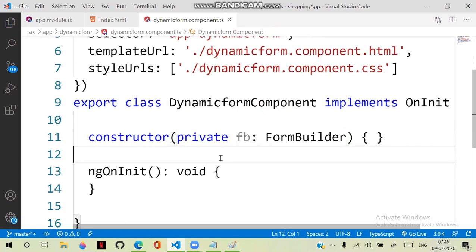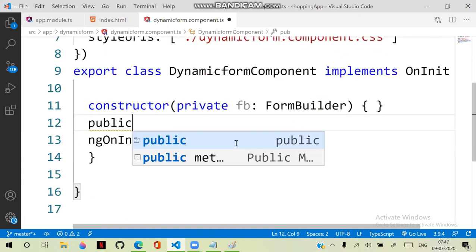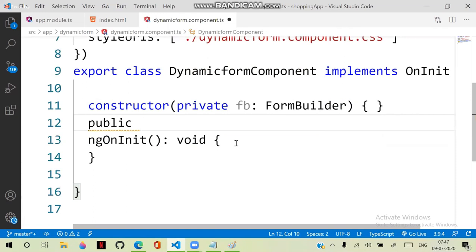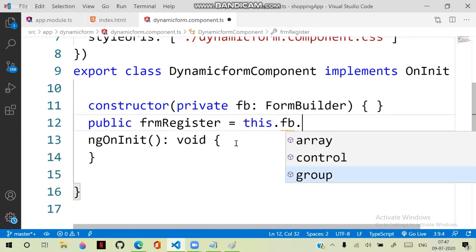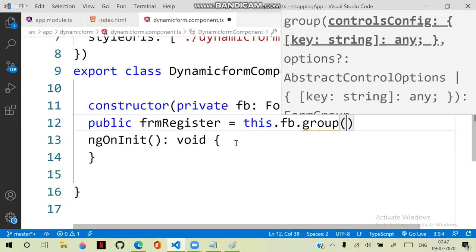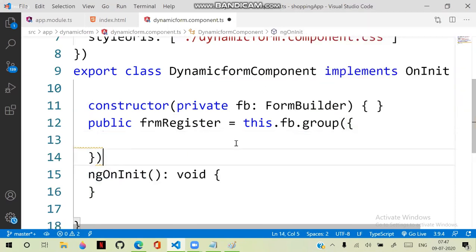Now after injecting the form builder, we are creating a form. So public frmRegister is equal to this.fb.group. We are creating a group, that is the form group.